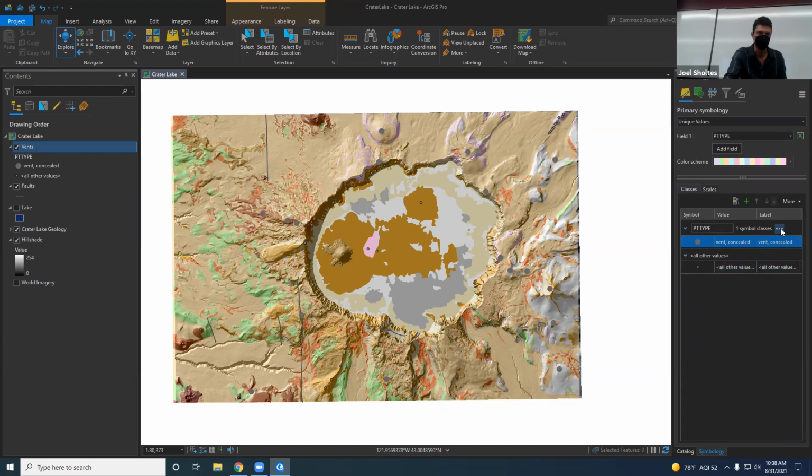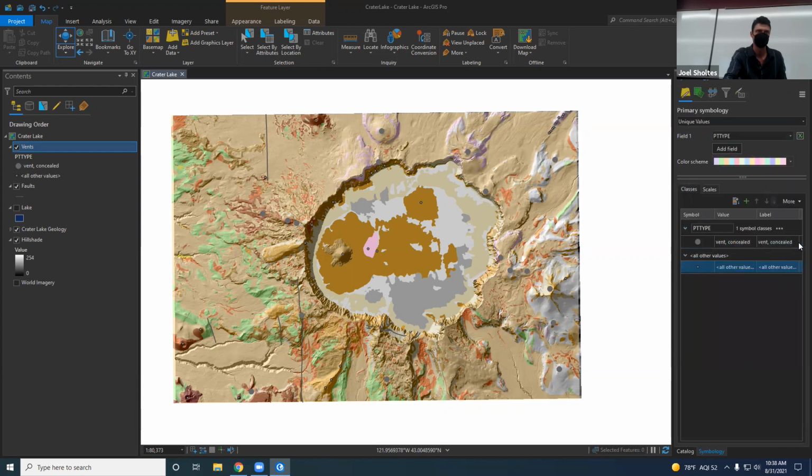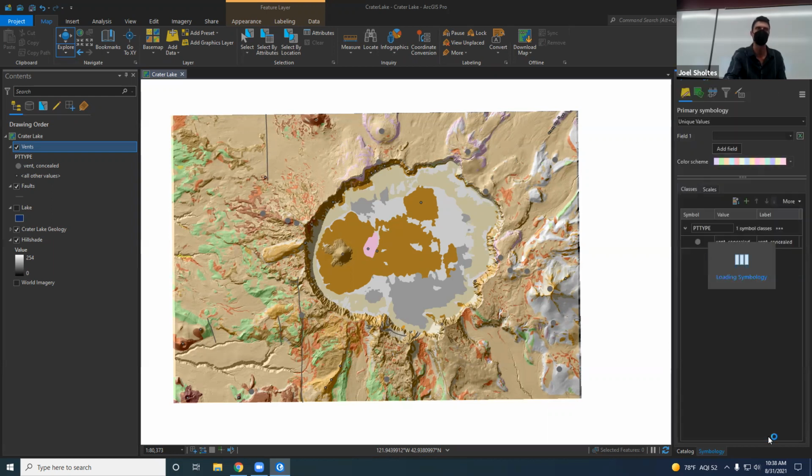And then right now it says 1. Let's just make sure we add everything. Okay, so I did plus, I added event concealed. I'm going to do plus. We're just going to have the normal event and press OK.